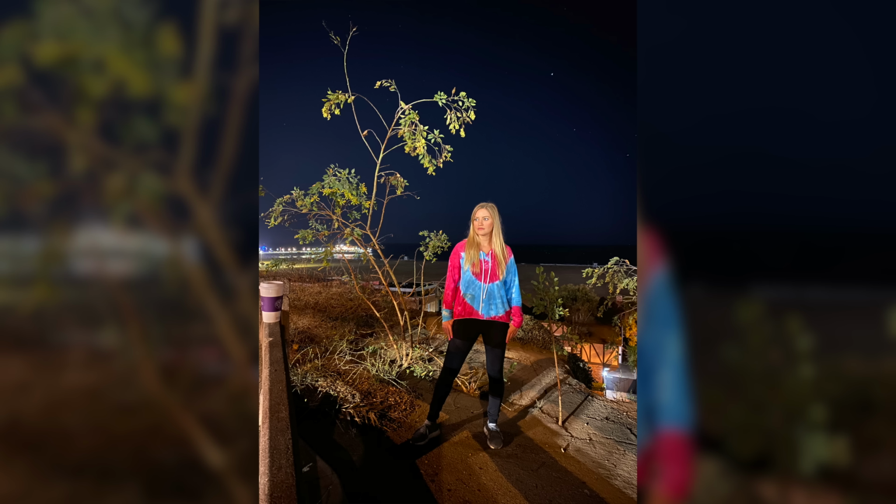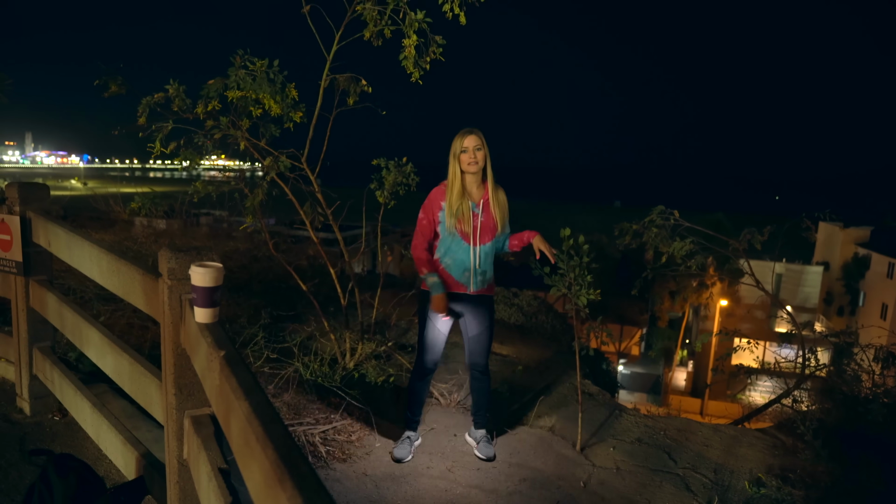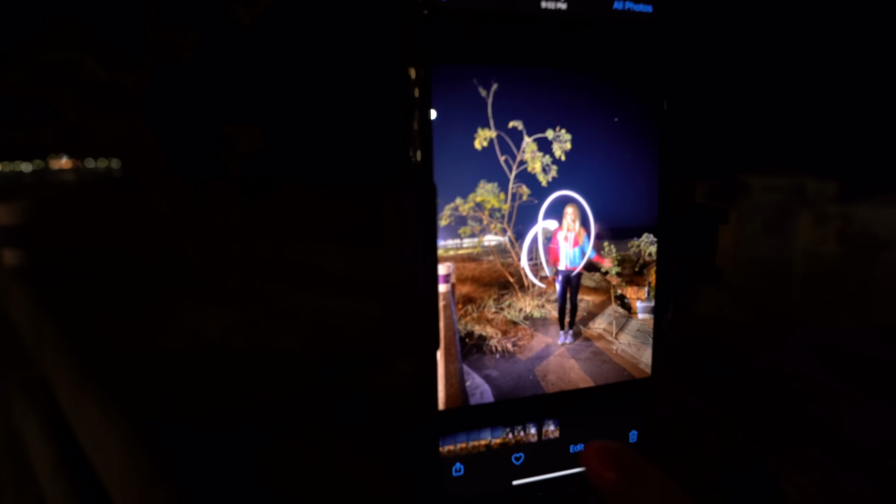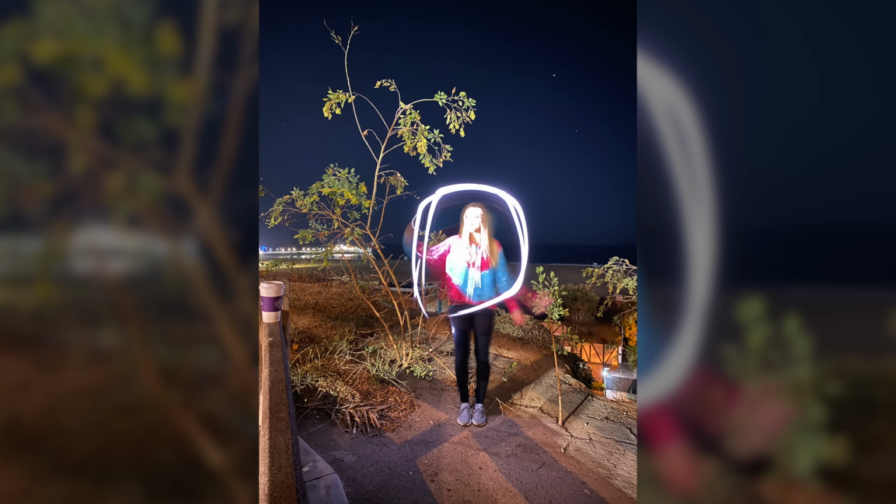I'm pretty impressed. I wanted to try some light painting, so basically that's where you paint with light, and because the exposure is open, you'll be able to see the light traveling. So let's see what this looks like. Whoa! Oh my goodness, it's so cool.